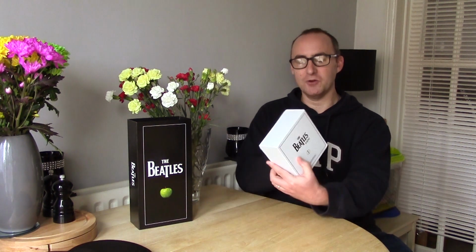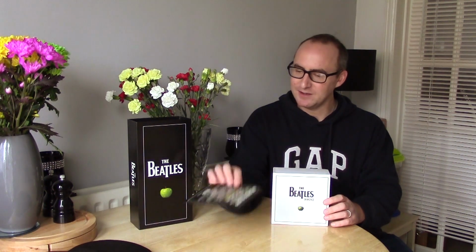I looked at it and I saw that side and I thought, wow, this is fantastic. And I started to open it and I took this sheet away, and immediately, and this is the giveaway on the pirated box sets, there are quite a few versions of it on YouTube, the apple didn't look too right. When I looked at it against the apple print on the stereo box set, this apple was far darker. And it was a sign of things to come, I'm afraid, because then when I opened the box set up, I could see immediately that it wasn't right.